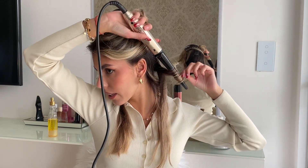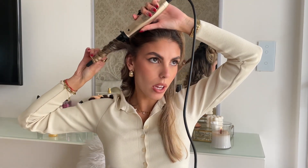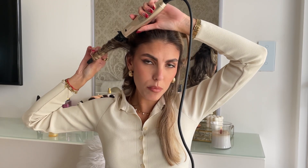Just like this — curl it even more towards your head. I'm going to do the other side and then get back to you for the other half. I just pulled down another layer of hair — this takes a long time because I have tons of hair. Now I'm doing the exact same thing on the right side so you can see it from the other angle. I already put my heat protectant, so we just do a little curl. You always want to curl towards the outside, not the inside. Curling my entire head takes me around 45 minutes.